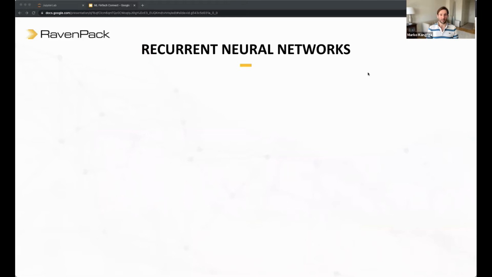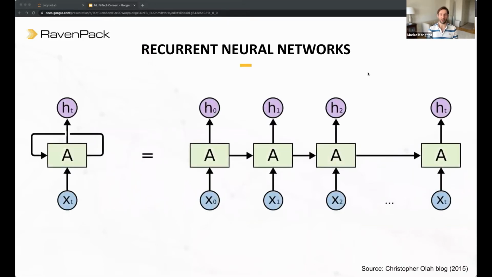But let's talk briefly about the simplest form of sequence models, the RNNs, recurrent neural networks. They are, or rather were, heavily used for sequential data, such as time series or natural language modeling. All recurrent neural networks have this form of a chain of repeating modules of a neural network.